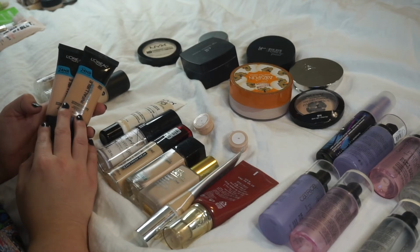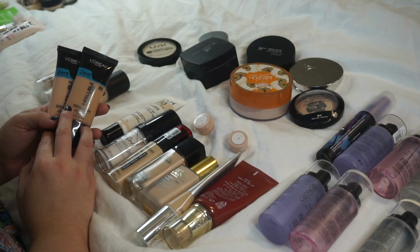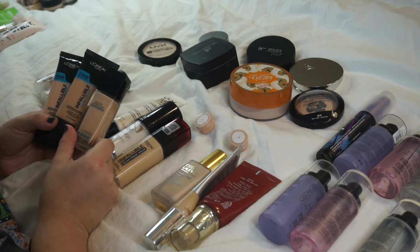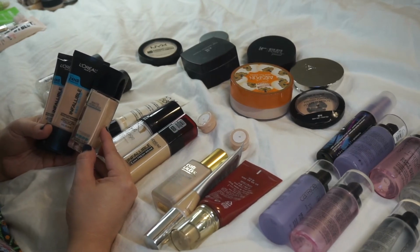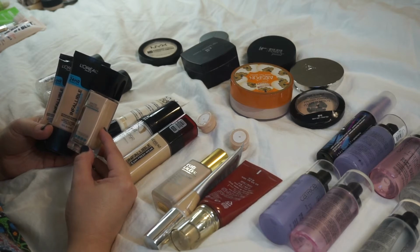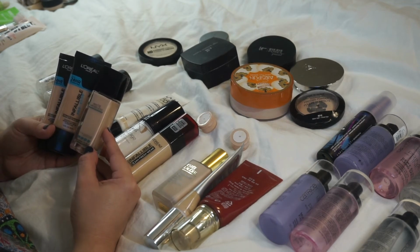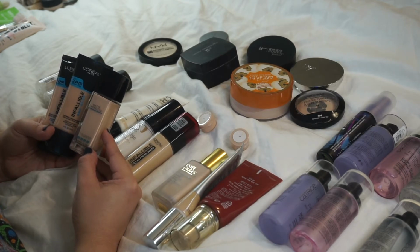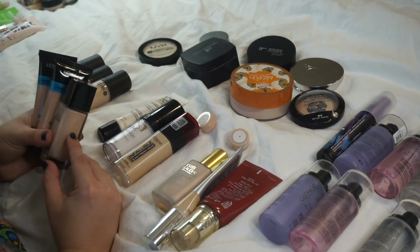So even though they are very liquidy and they're a Pro Glow formulation, I find that it dries my skin just a bit. As well as this matte and poreless. This is a very early foundation purchase for me in my early days of getting into makeup. Again, nothing smells bad. I will recycle it if it is gone off, but if it is in working condition, I'm happy to donate these to friends who might use them up. Otherwise, they will get cleaned out and recycled. So these three are leaving my collection.